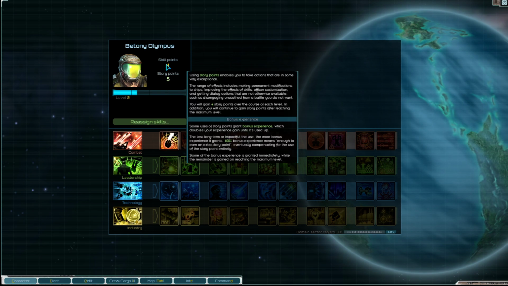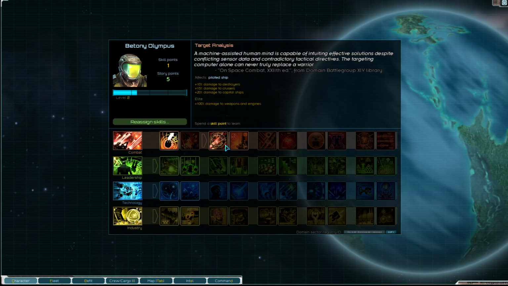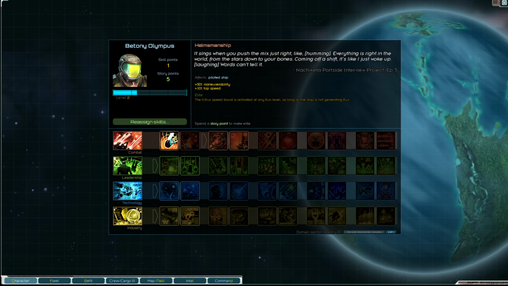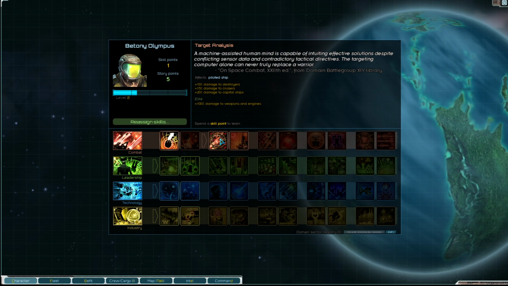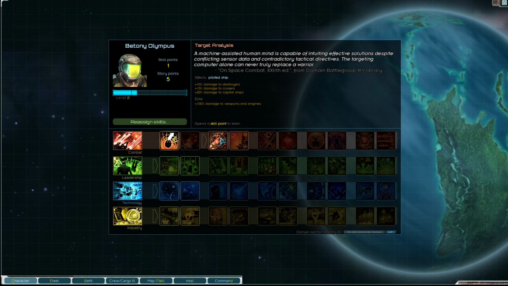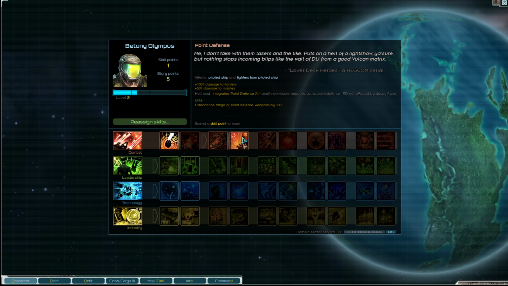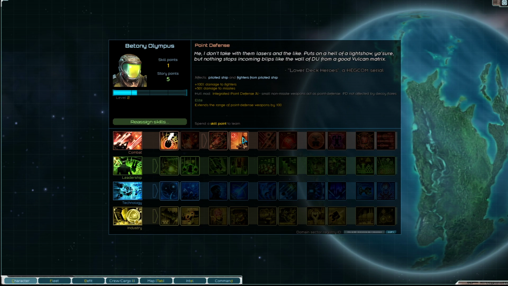Okay, so we got 5 story points and a skill point. So, level 2 in combat affects piloted ship. Yeah, we took this one. So you get 10% damage to destroyers, 15 to cruisers, and 20 to capital ships. Not bad. And it affects the piloted ship and fighters from the piloted ship. You also get integrated point defense, which extends there, and then you can make it elite.